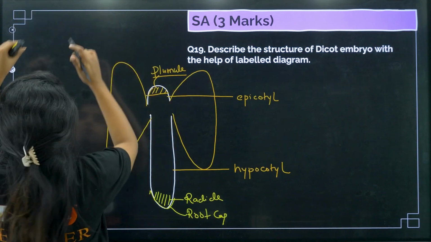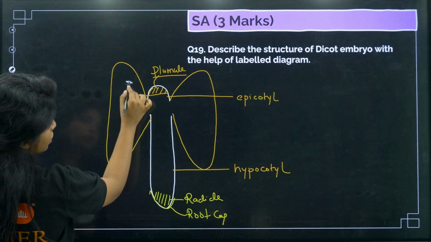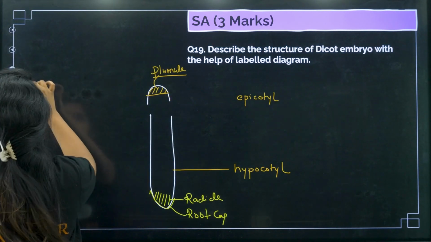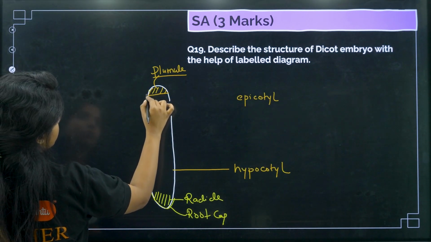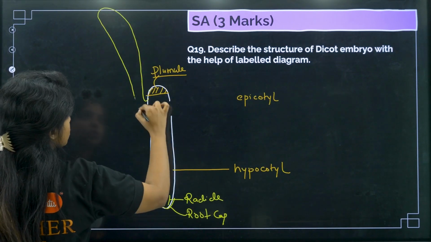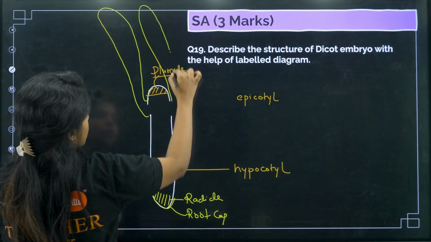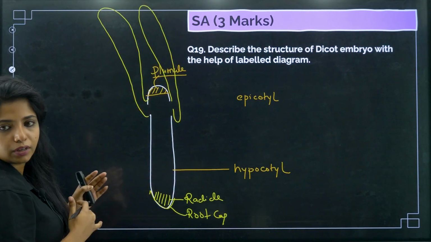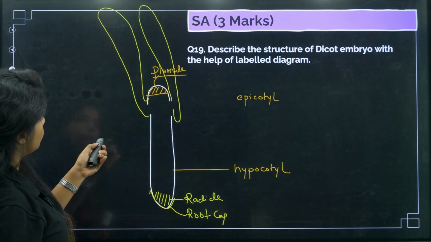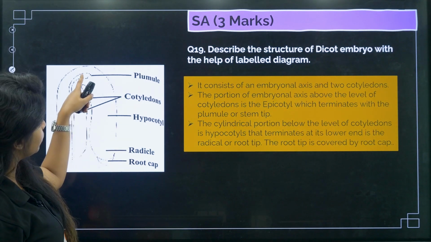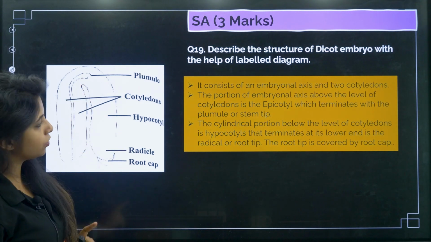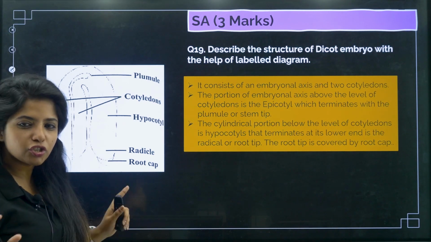no, they are shifted up. So I can just change this and form something like, so from here they have made some structure like this. Okay, and now they have poured it down. These guys are down. So this is what it looks like. So these are the 2 cotyledons. You have the plumule at the end, hypocotyl, radicle, and this. You get it? So it's just to make you confused.